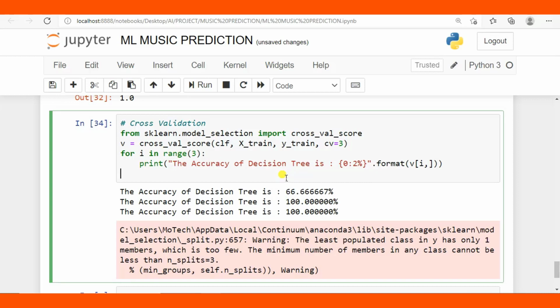So here, let me do something. Print the average accuracy of decision tree. I copy the average accuracy of decision tree is v.mean.